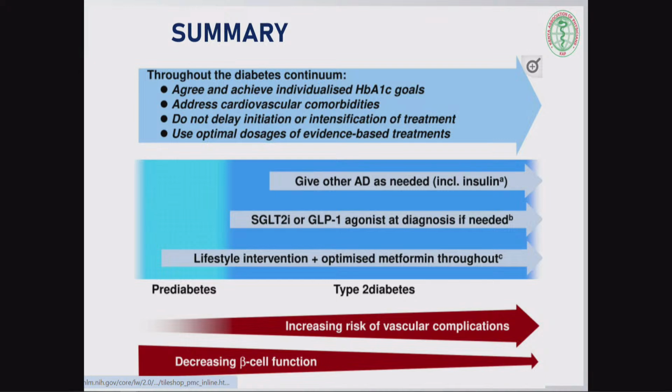And there's one thing that we forget to address, and this is prediabetes. The reason why I put this is that prediabetes is not benign. When prediabetes is there, that's when our microvascular complications begin. So you should start your management with the patients who have prediabetes and go through the whole continuum until they develop type 2 diabetes.